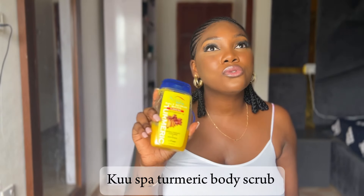For body scrub, I use this Cool Spa scrub. You all know how scrubs are expensive now. This one might not smell the nicest, but it gets the job done. If you're looking for something affordable and still want to take care of your skin without spending a lot of money, this Cool Spa will scrub your body very well, brighten the skin, and remove dead skin cells. The quantity is 450ml and I think it was about 4000 naira.